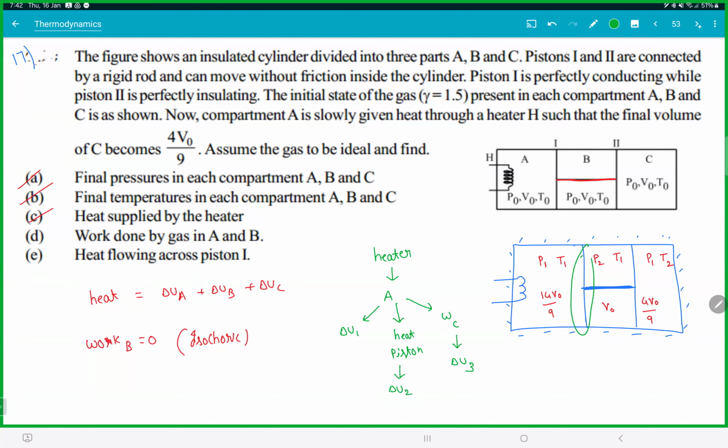See, when I push the piston, does the middle compartment compress? That means all the compression should go into the third compartment only, no? On top of it, because the piston is conducting, some heat will flow through this piston. So whatever energy you're getting, you're sending some heat through the piston. And see, this is insulated, isn't it? This is insulated, so heat can't flow here. So whatever heat went through the first piston just went through the first compartment and into the second compartment. And work done went into the third compartment. Is that making sense? The advantage of writing like this, there is no need to find individual formulas.